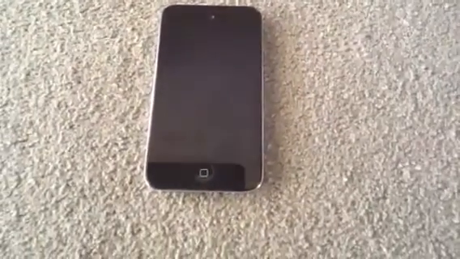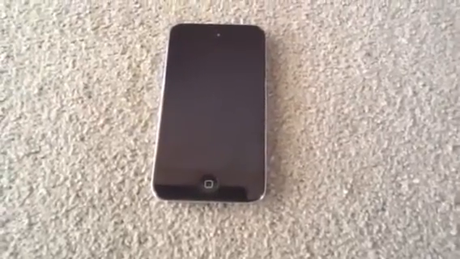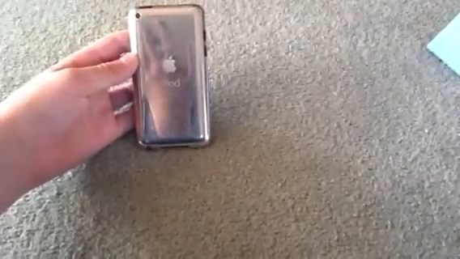Hello, today I'm looking at the new iPod Touch, which is the iPod Touch 4th generation. My model is an 8 gig and it is black, as you can see. The back is a mirror, so it has that mirror effect, and it says iPod and tells me all about the iPod having been made in California. Mine's quite scratchy as I've used it.